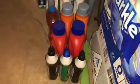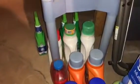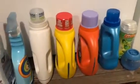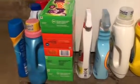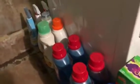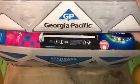So down here we have some of the detergents that won't fit by my washing machine, and then we have some Scrub Bubbles cleaner and toilet bowl cleaner as well. So right here in front of our dryer, I keep all of the open bottles of things that we're currently using in the front. And so we got some Shout and all my dryer sheets. So then along the washing machine, I have all the extra bottles of things that have not been opened yet. So you got to totally make do with what space you have if you have a small area you're working with to organize your stockpile.